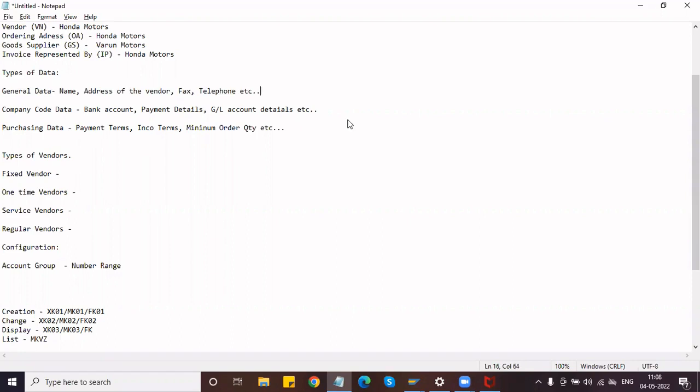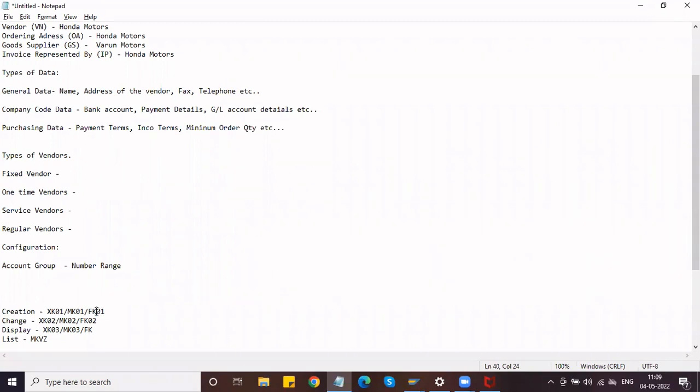The company code data will be maintained by FI consultants and purchasing data will be maintained by purchasing consultants. So if they want to maintain individual data, purchasing consultants will go with MK02 and FI consultants will go with FK02. That's the reason why we have multiple transactions for the vendor master data.